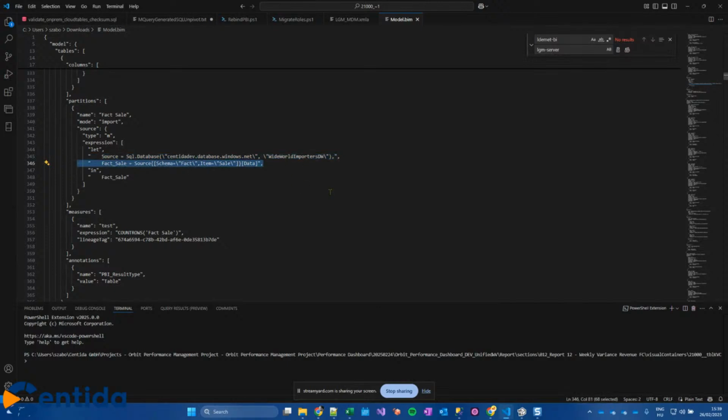Then you recompile the package to a PBIT file, you open it, it will reload the data, you can publish it into the cloud, and then you will be able to download the report.